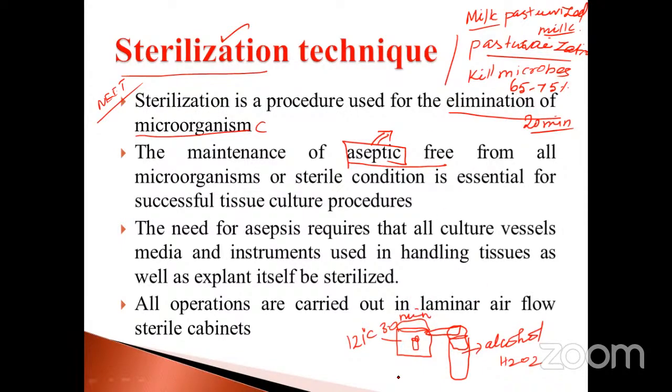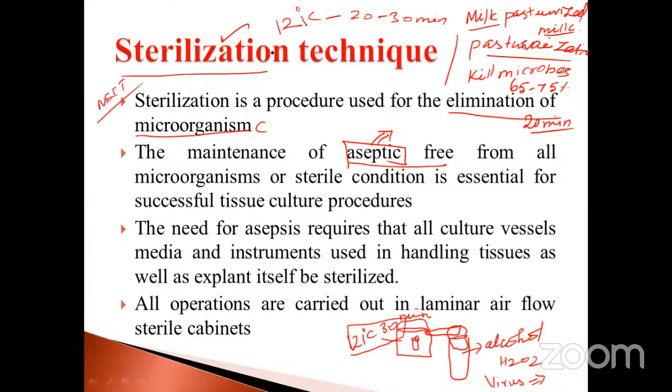There is not even a single microorganism; even viruses are killed at this temperature. Virus also is killed at this temperature, 121 degrees. This is very, very important. Here the sterilization is done. What temperature is maintained here? 121 degrees Celsius. How many minutes? It may be 20 to 30 minutes. That is very, very important, my dear.